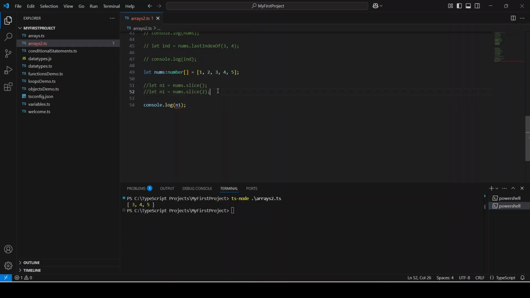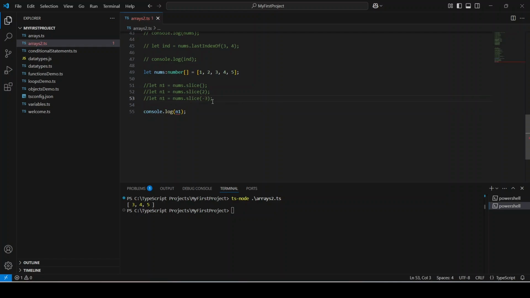And what if I give a negative number as start index, for example -3, and we don't give any end index? In this case, a negative number given for start index means it will consider the index from the end. So it will consider -1, -2, and -3. Starting from this position, we get all the elements in the array in the regular order itself. So we should be getting 3 4 5 again. Let us see. Clear this and run it. See, 3 4 5. The output is the same as before.